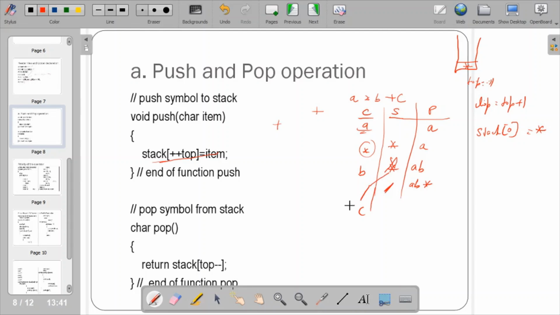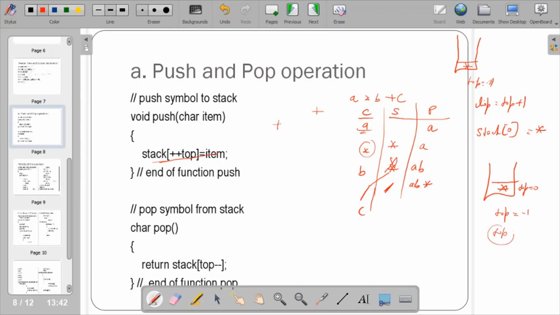For pop also I need to decrement the top, right? Initially after the push, top was 0, top is equal to 0. In this step top will get decremented to -1. Then whatever content is there will be placed in the postfix, and then I will increment top again, and the value of top will be -1 again after decrementing, and then the new operator should be pushed, right?